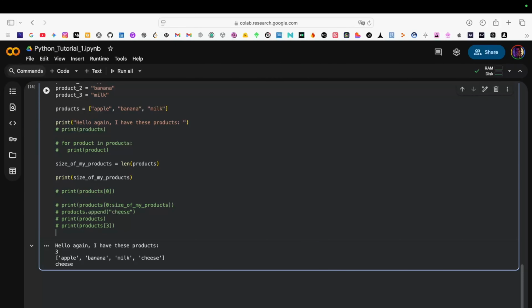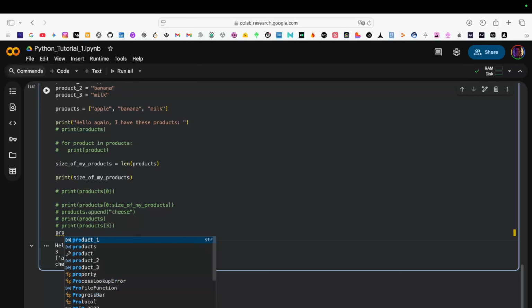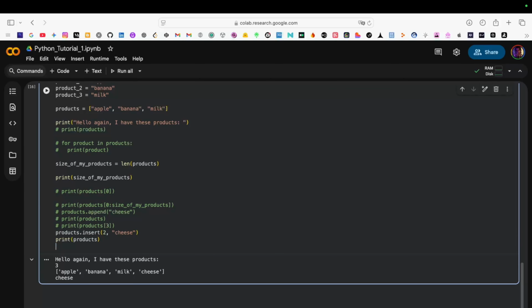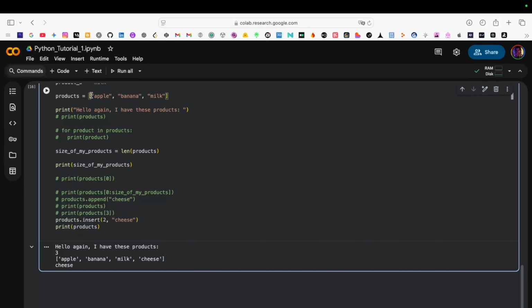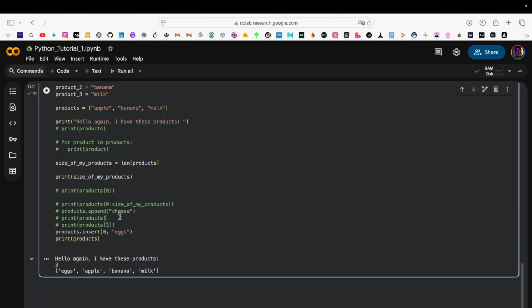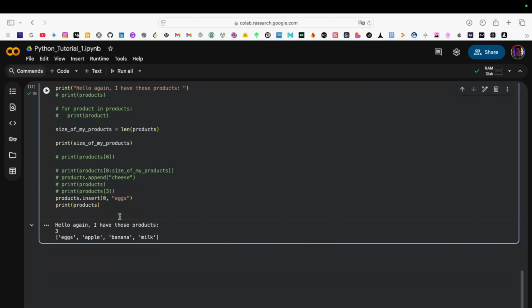What you can do is that you can also add an element in a specific place. Imagine, okay, again, Google Colab suggested the correct thing. You want to insert an element inside, but you don't want to put it by default as the last element, right? You imagine that you want to put it as the first one. You want egg, okay? You want to add this element in the first place. What you do, you're going to write 0, not 1. As you can see now, it has egg, apple, banana, milk. Egg is in the first place. So it works like this. Let me comment this out.